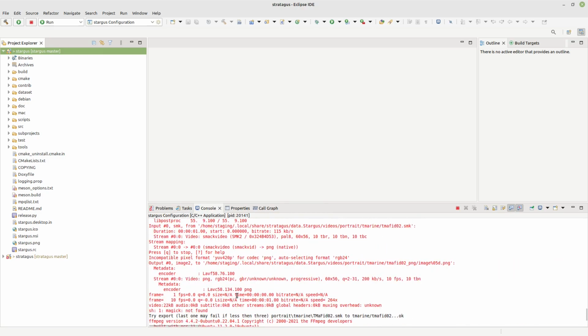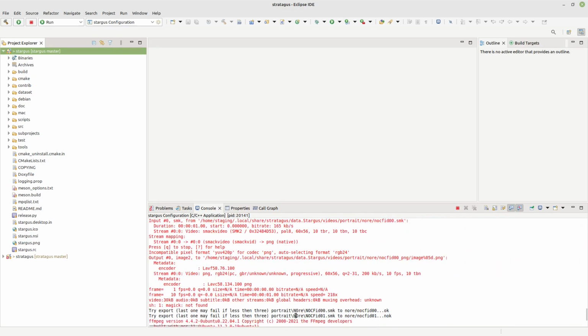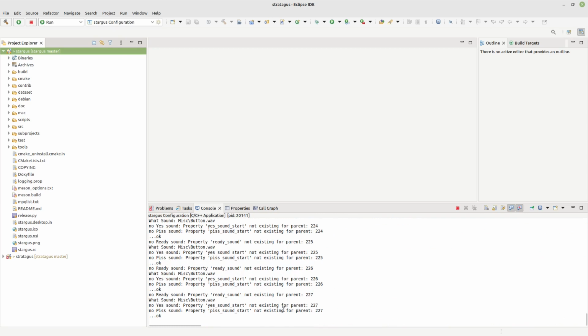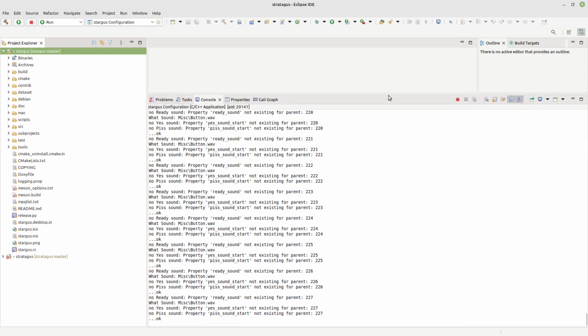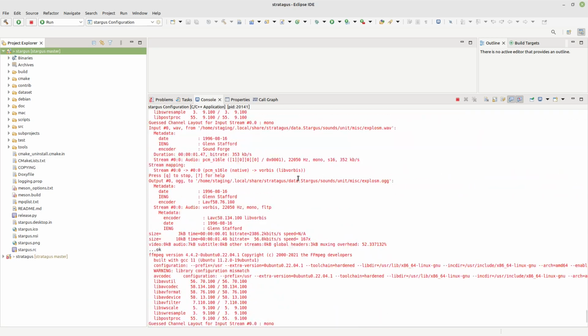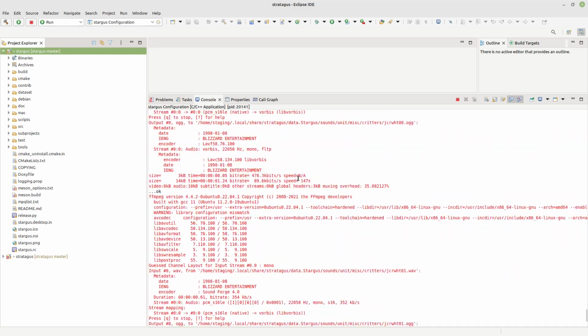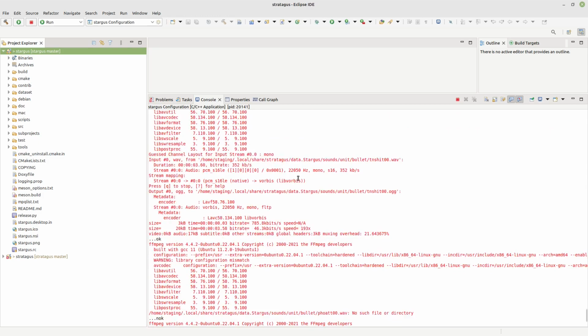So you see what happens here. Here the portraits are exported. That was faster than expected. And here sounds. So what else? These are all the sounds.